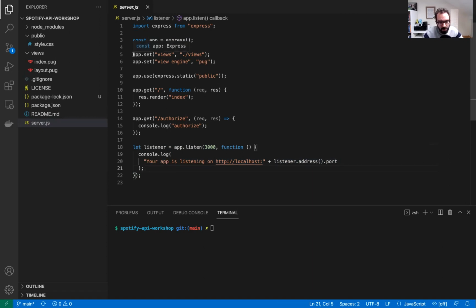We have something else here. We have something called set and use. For the set, we are telling Express, hey Express, we are going to use something called views. You can find the views on a folder called views here, and the view engine we will be using is something called Pug.